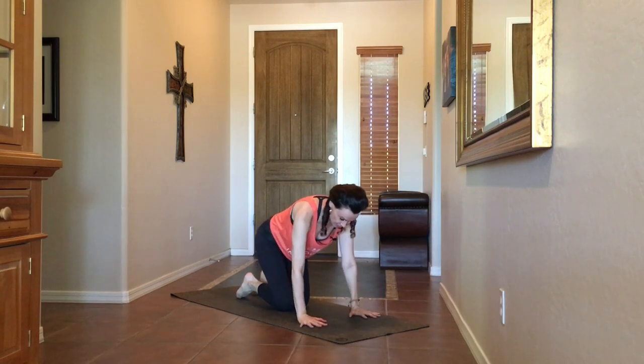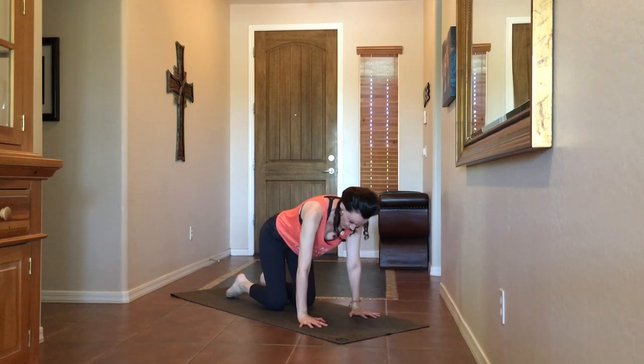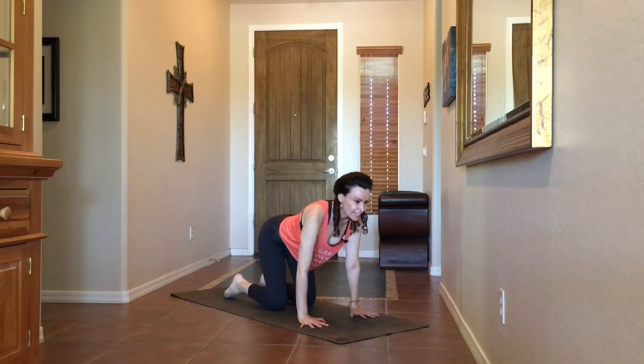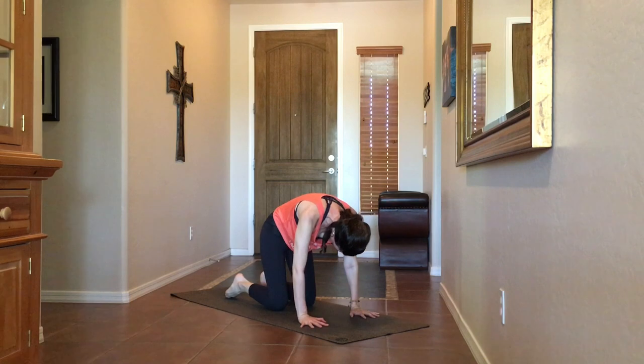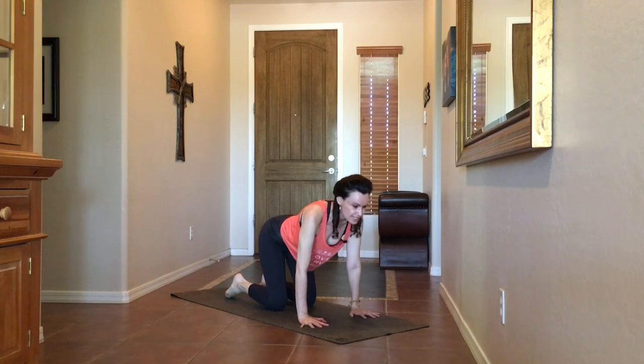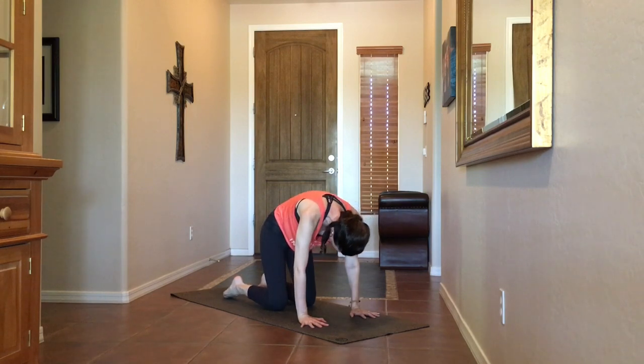So finding your tabletop, the feet are relaxed behind you, and we're going to inhale, bringing the head and the heart forward. And then exhale, rounding through the upper back and drawing the navel towards the spine. Continuing with your breath here, bringing length and space into the spine and linking our breath with some movement.